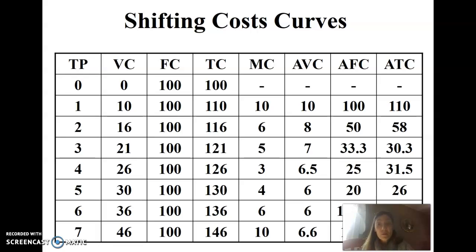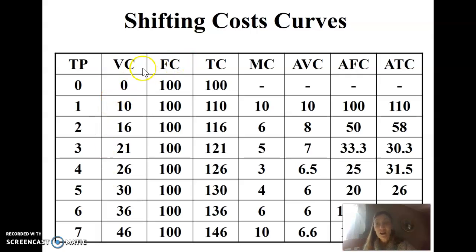Just to remind you of some of the different kinds of information that we've been looking at with costs. We have our total product, or quantity of the product. Everything related to costs is generally related to the production of a tangible good. Say cell phones, for example, total product is the quantity of cell phones. So the first cell phone, what happens if we make two cell phones, if we make three, on average, what are our costs? In total, what are our costs? And on a marginal basis, what is the additional cost of the third cell phone?